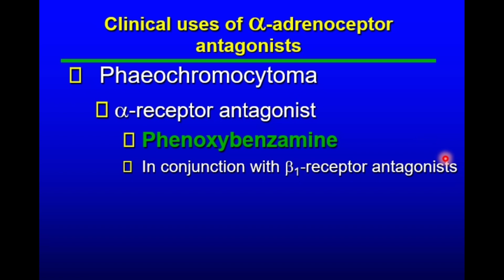Phenoxybenzamine in conjunction with beta-selective antagonists like propranolol or atenolol is used in the treatment of pheochromocytoma. Phenoxybenzamine protects vascular smooth muscle from the high concentration of catecholamines circulating in the blood. It is useful in providing cover during surgery. During surgical removal of such a tumor, it is likely that large amounts of adrenaline are released. Phenoxybenzamine is non-competitive, so it easily blocks the alpha-1 adrenoceptor.